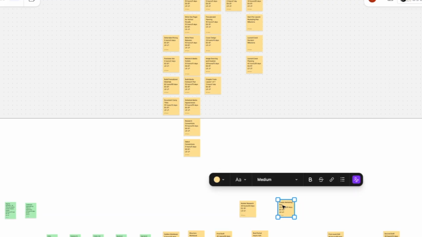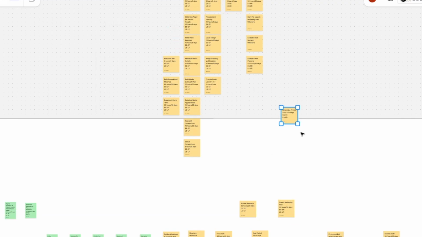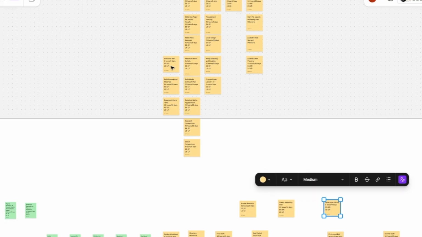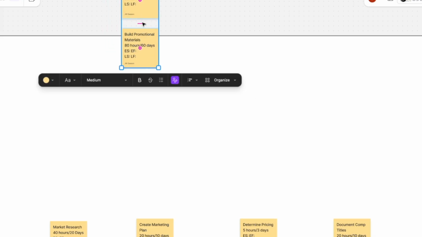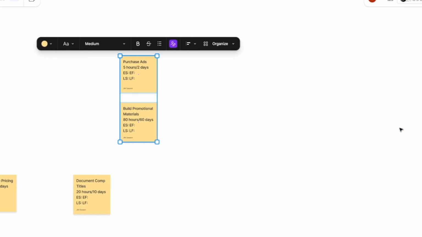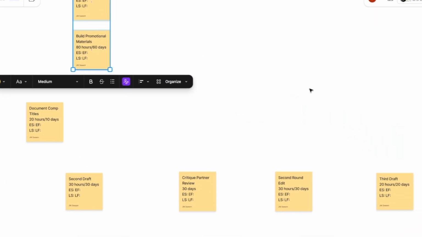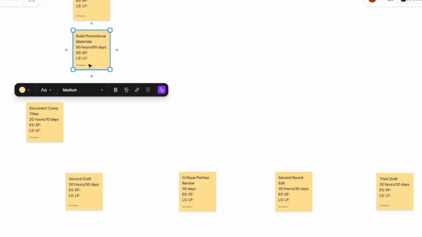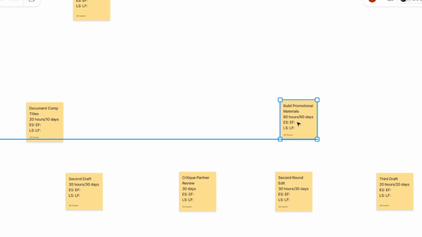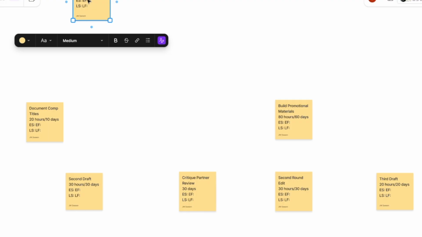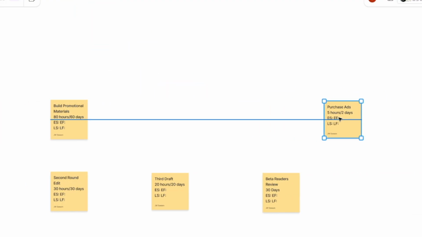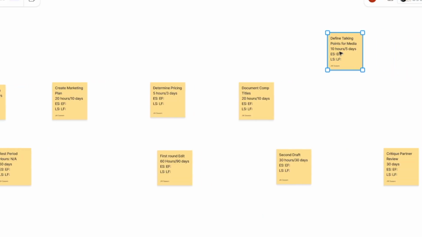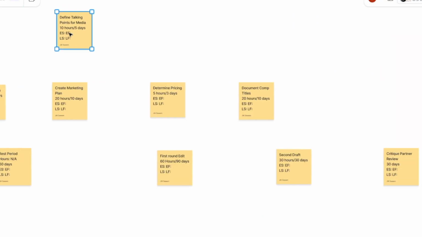And so what I like to do with other categories of work like marketing and PR is I like to kind of create its own swim lane. So I put it either above or below the main line of work, which for me is the actual writing piece. Because a lot of this other work I can do either parallel or during these rest periods. And so I'm playing right now here with building the promotional materials because that is going to be like 80 hours worth of work over 60 days, which lines up really well with my editing period.